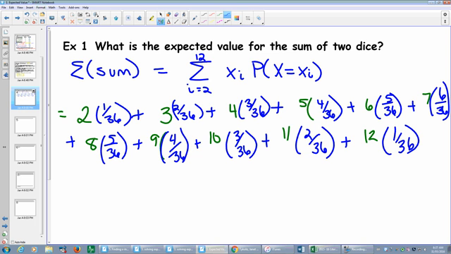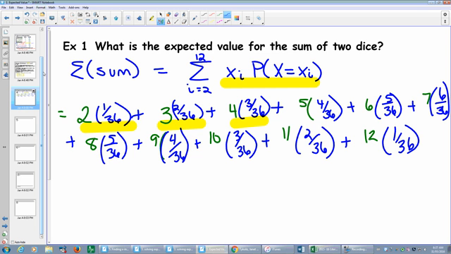Okay, that's what that's talking about. The summation sign here means we add up each piece. So right here, that is one piece. That is this one. And then I add it with the next value, which is 3, then the next one, then the next one. So that's what the summation means: I add all of those pieces together.